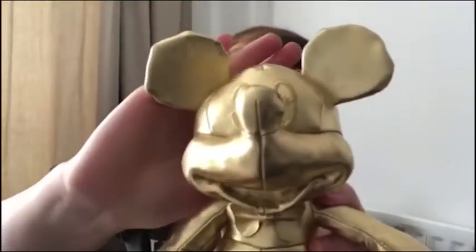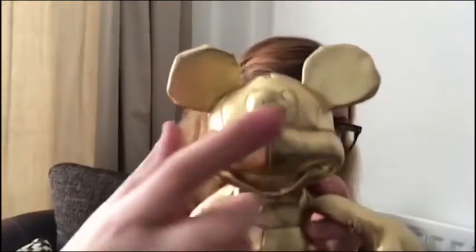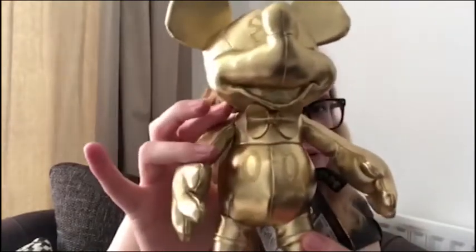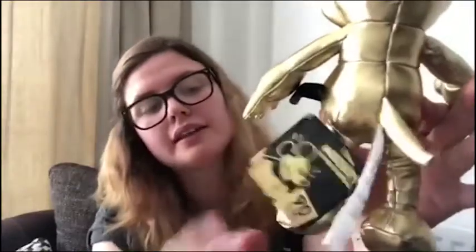Here is a little close-up of him — very glittery, like a glittery pleather fabric. His nose does seem to be a little askew but on camera it looks fine. He's got his ears, his eyes are stitched on, he's got a little smile and a little bow tie which is very adorable. Obviously completely gold — his tag is massive, he's got his little tail, and a tag with Mickey's 90th birthday on it. His shoes are gold too.